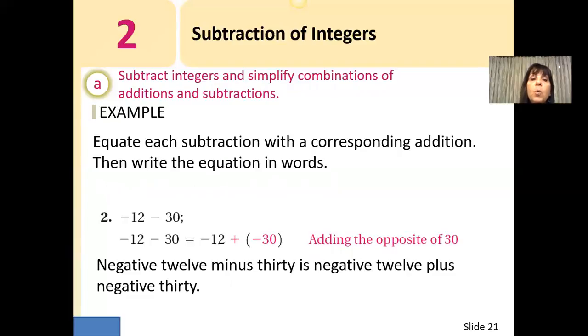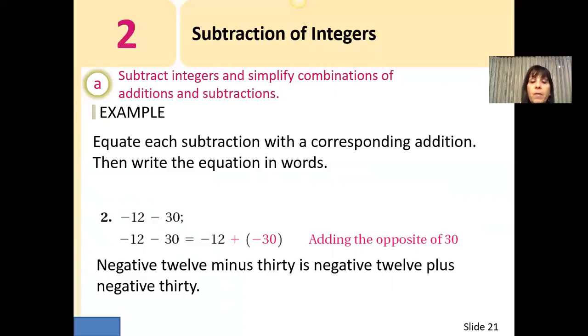Now in subtraction, we are actually going to do the opposite of addition. So what we will do in subtraction is we will change the subtraction sign to its opposite and also change the next sign. So if you look at the problem that I have here, negative 12 minus 30, you would take the subtraction sign in the middle and make that a plus, and then take the sign on the 30. Now 30 did not have a sign on it, so it was assumed to be positive, so you would make it a negative. So you change the subtraction sign to addition, and then you change the next sign to its opposite. So I will end up adding a negative 12 plus a negative 30.